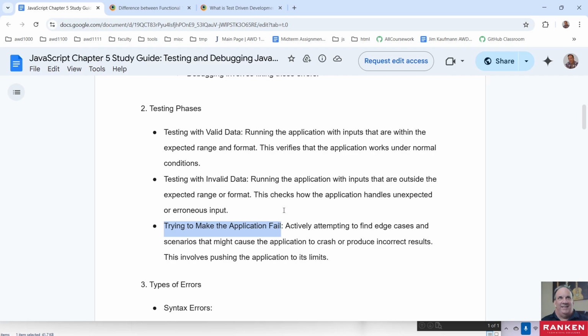You want to enter a bunch of crap data to see if it fails, because you need to handle those situations, right? Because users are going to do some crazy things. Your team could be building an application, but from that standpoint, you're entering data that you think makes sense for the fields. Users do all kinds of crazy things, right? So you've got to work on those edge cases where people do some strange things, right?